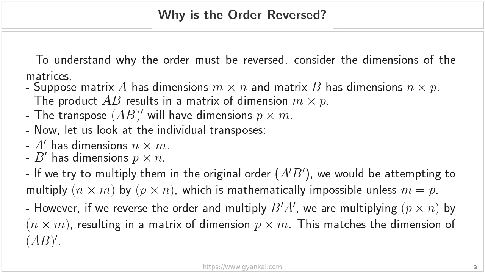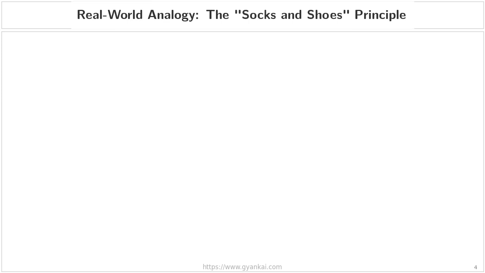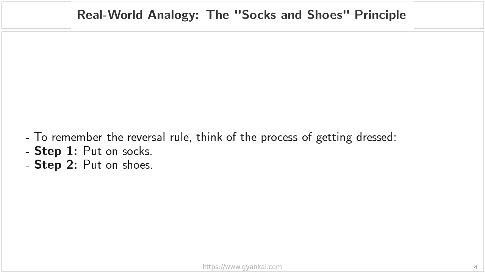To help you remember this rule more intuitively, we will now look at a simple real-world analogy. Real-world analogy, the socks and shoes principle. Now that we have analyzed the technical reasons regarding matrix dimensions, let us look at a simple real-world analogy to help you remember the reversal rule more intuitively. Think about the everyday process of getting dressed. In the morning, you follow a specific sequence. First, you put on your socks, and second, you put on your shoes.